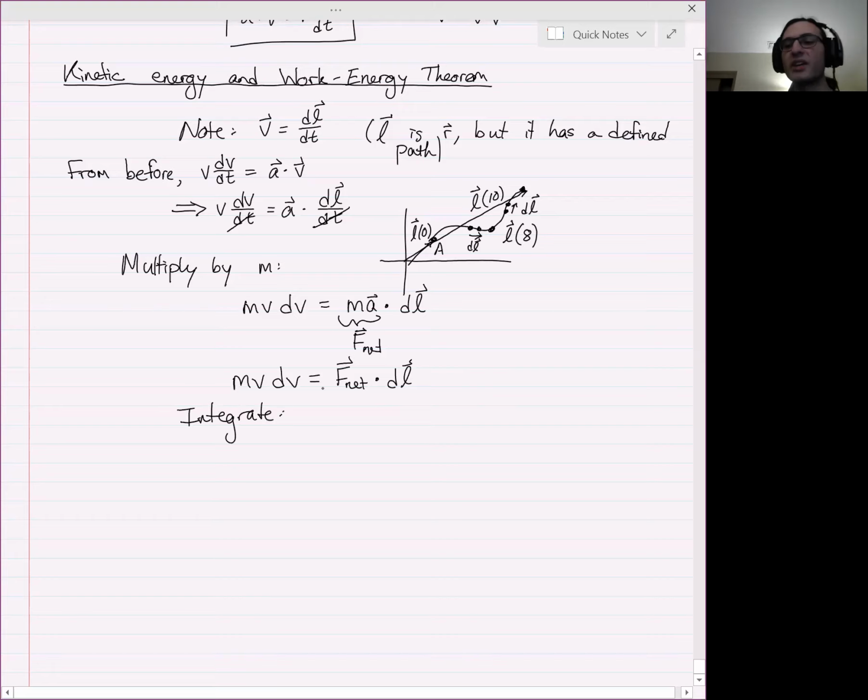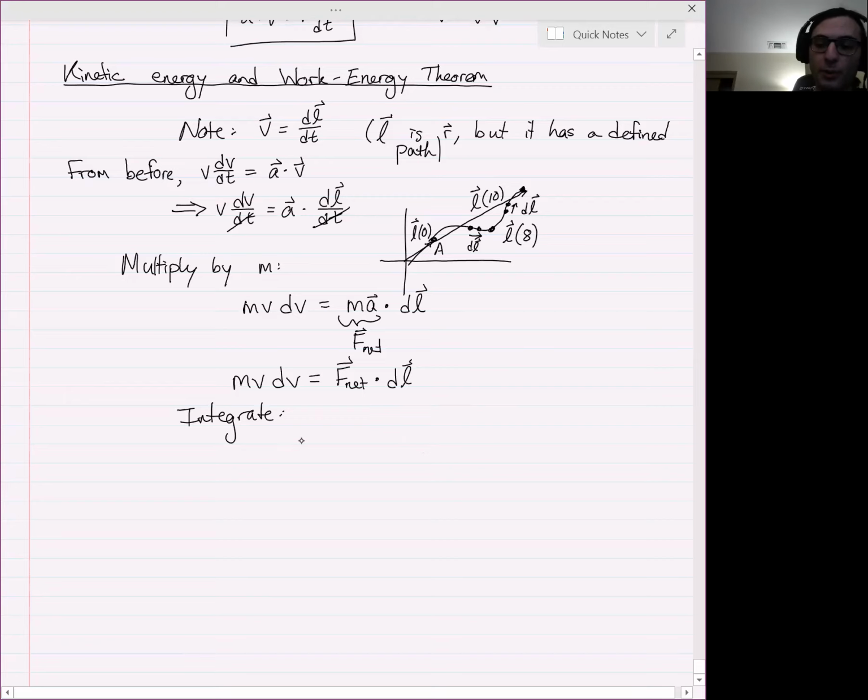And so when I say from point A to point B, what I'm saying is, on the left-hand side, it's obvious because we're just integrating along a path that depends on A and B. On the right-hand side, it's obvious. On the left-hand side, it's less obvious, but just imagine that V changes with L. It changes at different points along the path, and that makes sense because the velocity can depend on where you are. Because where you are depends on what your acceleration was and what your velocity is. So there's a relationship there.